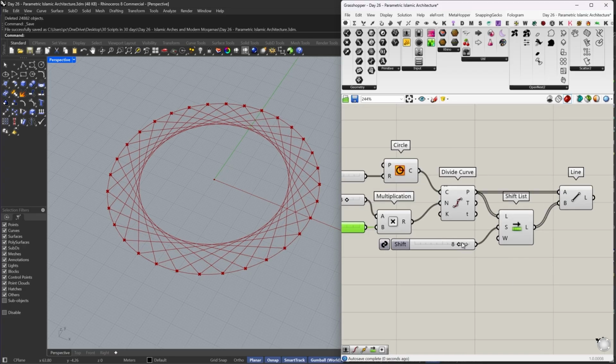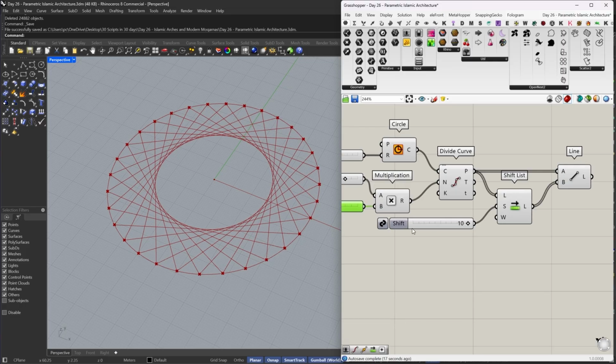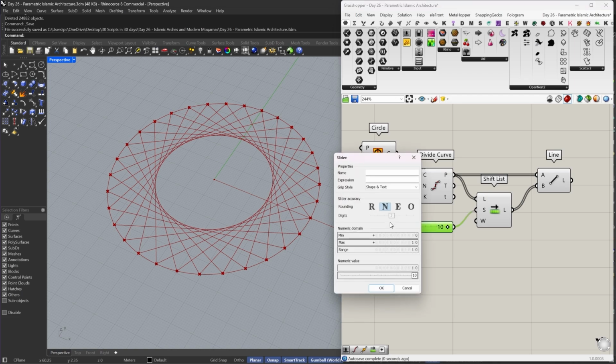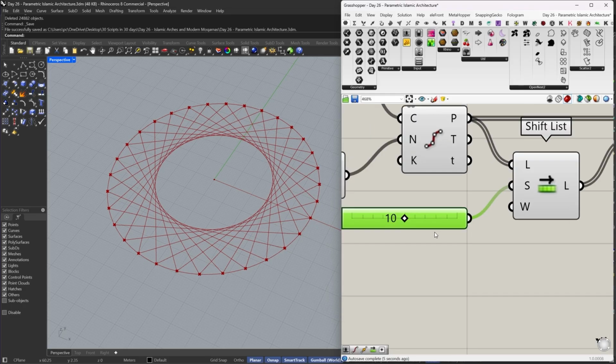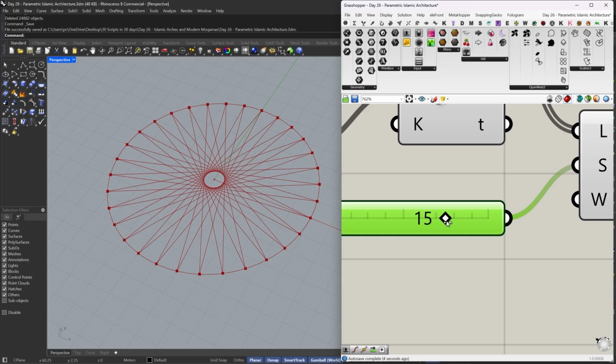After that, I need to increase this shift to get this part smaller, because I want to have maybe something related to an Islamic dome, or maybe something else. But for now, I'm going to make the void for it. And right now the shift is not perfect. I need this number to be increased. So I'm going to maybe increase this number to 20 probably, just to have more flexibility.